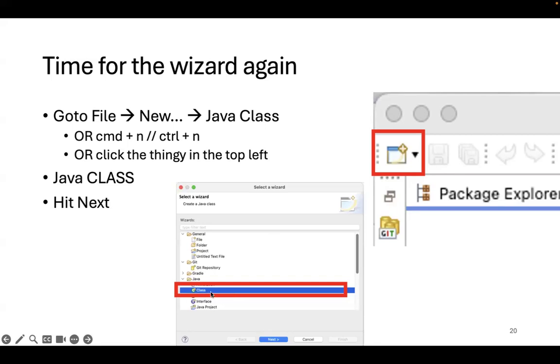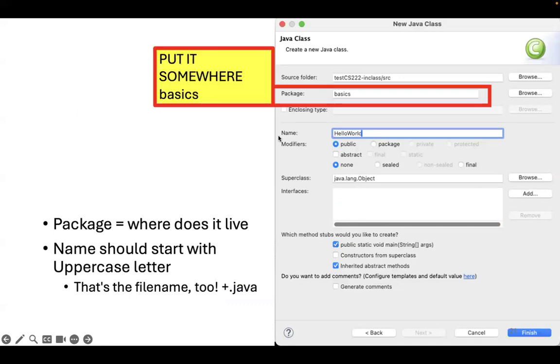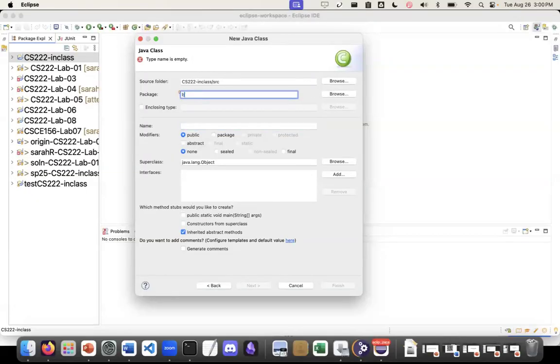So class, that's what we want. The source folder, we don't touch. The package, that's where it lives. Currently we don't have any package, so this time I'll name it U1 Basics.